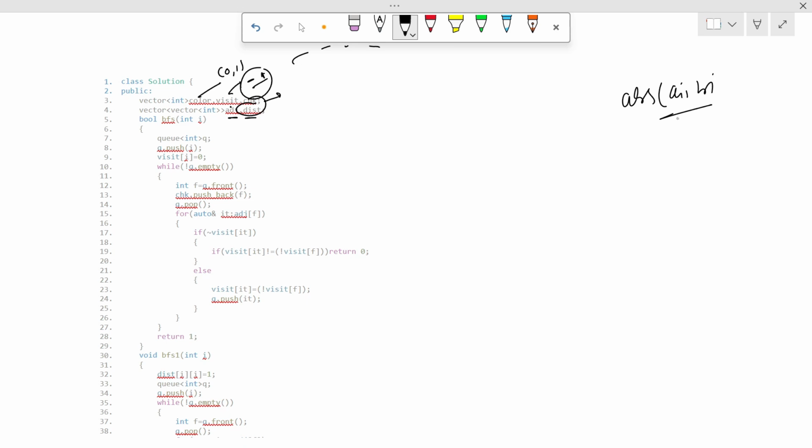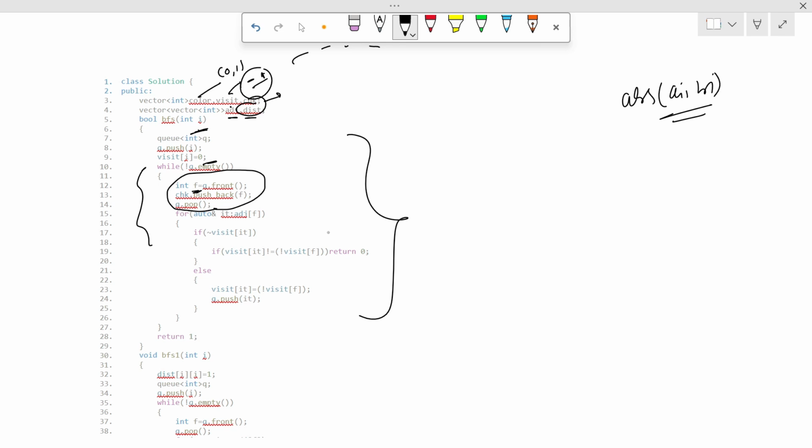which means absolute of ai comma bi. And now first we have to create a BFS function, and this BFS is for a component starting from the node i, and now we have to mark it as visited of 0 starting, and here we have to process this while loop. We have to process each node from the queue, and then we store it with f and check, we have to track their components.